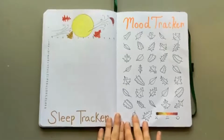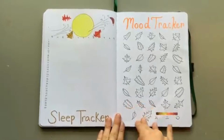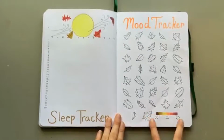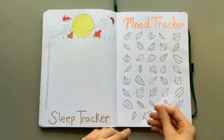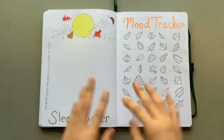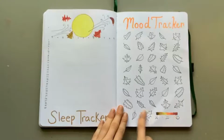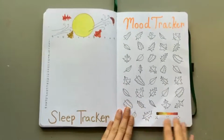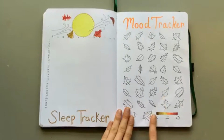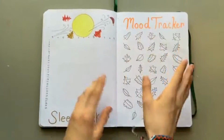Then on my mood tracker, I decided to use leaves for tracking the mood, and I used autumn colors. Last month, my mood tracker was pretty intricate and extensive, so I decided to make it a bit simpler with only one main color per day, and I used a gradient for this, going from brown to red, including all of the autumn colors to enforce that theme of autumn and orangish, brownish tones.